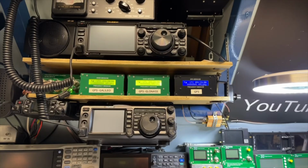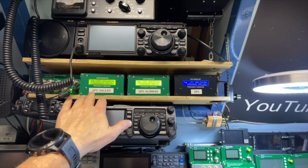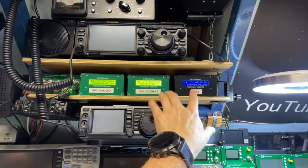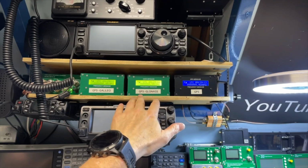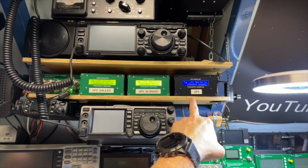Going back to my main GPSDOs, this is my permanent one. I program it now for GPS and Galileo. This is the other one. These two are only switched on when I'm in the lab, so I just switch them on and they still try to sync. This is with GLONASS. This is with GPS only.